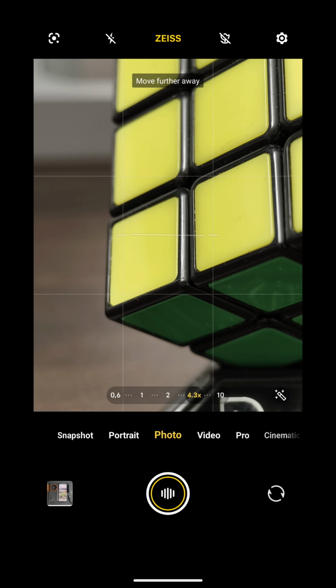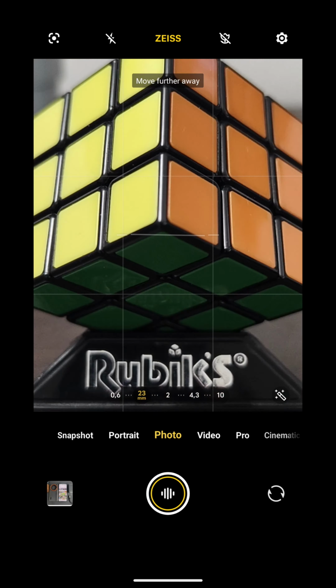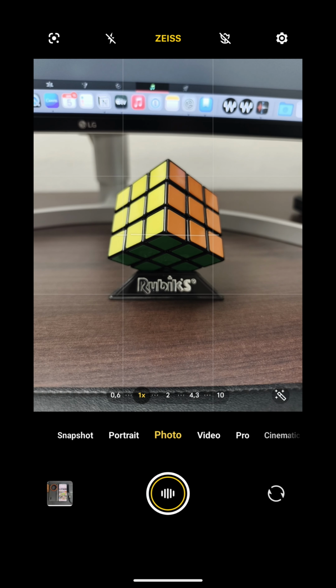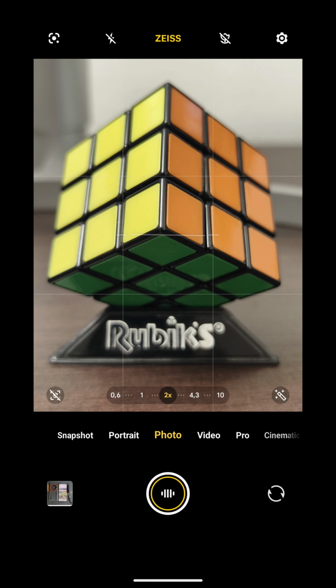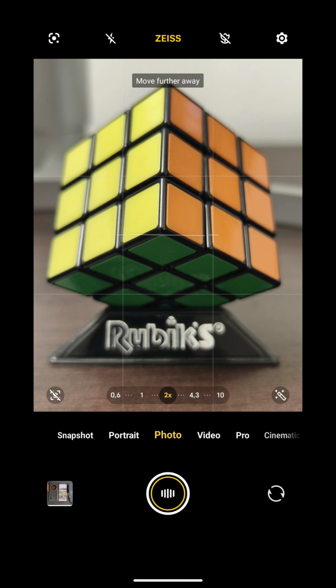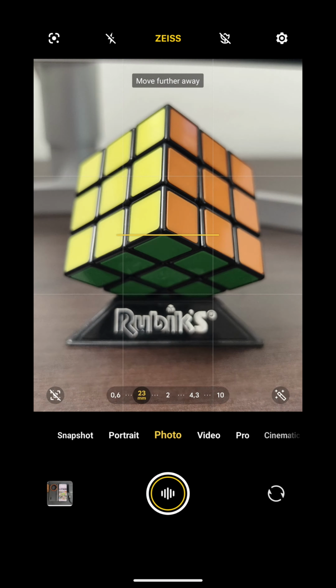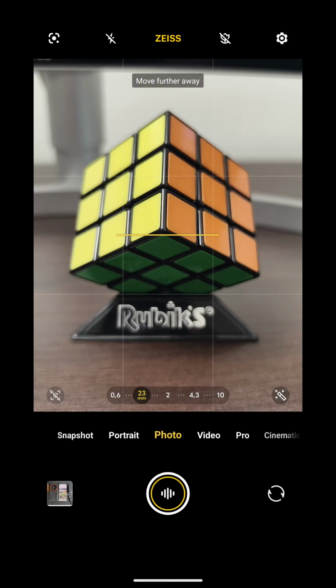We have the 4.3x, and we have the 10x. And what's nice is that the focal length will be displayed when you click on the X zoom levels, right? You can see 1 is 23 millimeters, 2 is 46 millimeters. And also the transition is quite smooth, I have to say.